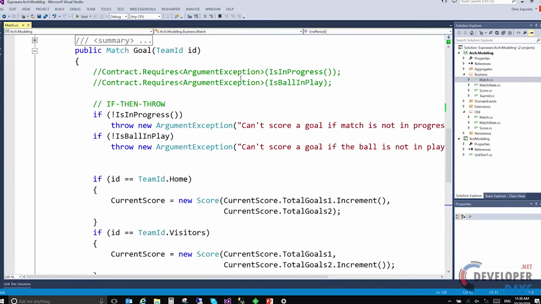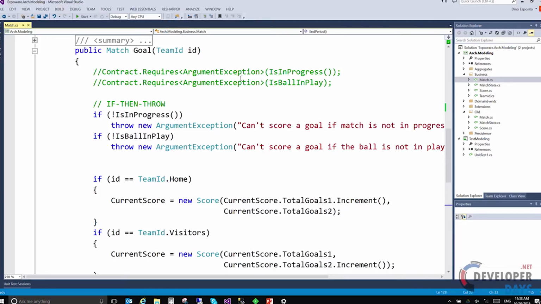to be able to score a goal, the match must be in progress and the ball must be in play. And now for the purpose of the next demo, I just physically coded here a couple of ifs to implement the contract requirements commented out.